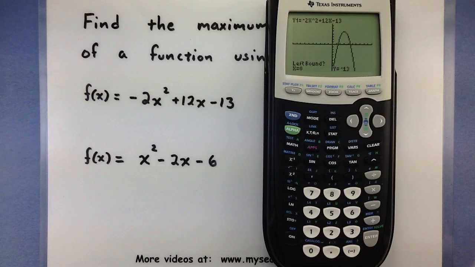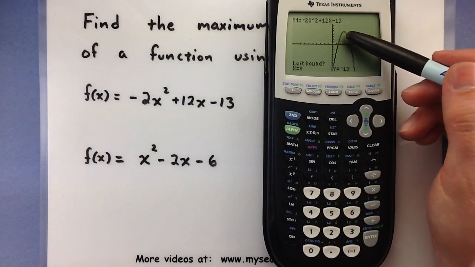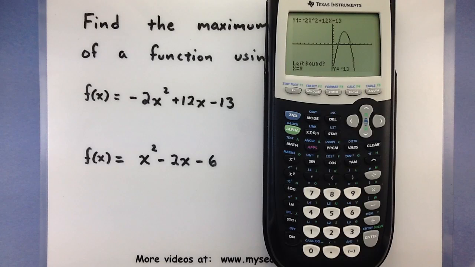And now we'll have to choose some place on the left, some place on the right, and make a guess as to where we think this is. So let's see, looking at my little tick marks here, the x value looks like it's somewhere around 3, so for my left bound I want to choose a number smaller than 3, so let's say 1, enter.